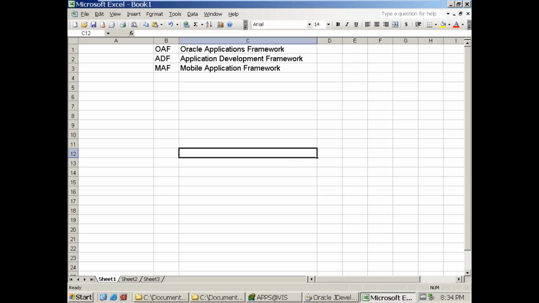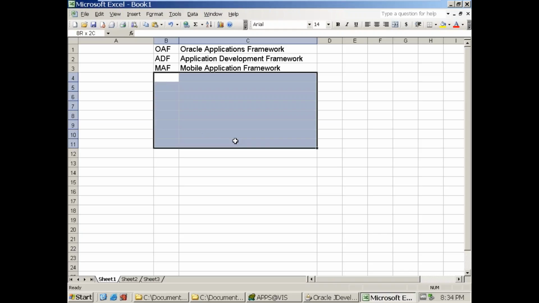JDeveloper is one of the rich internet application developer tools. Like internet applications we can develop by using PHP, .NET and HTML and others, we have WordPress like this. But with JDeveloper, rich internet look and feel web applications can be developed.